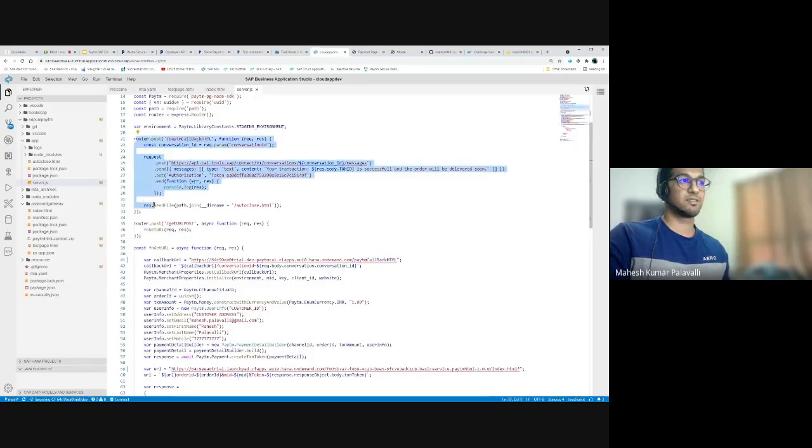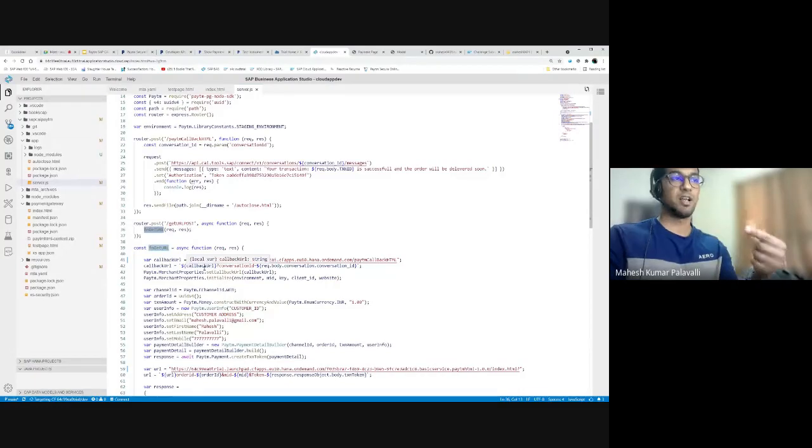See here, another webhook. I created one webhook for creating the payment URL, which is calling this method here that generates the payment URL. Once I click on the payment URL and the payment is successfully completed or has failed, Paytm will call another webhook, which is this webhook. How will they know? I'm creating a callback URL dynamically.